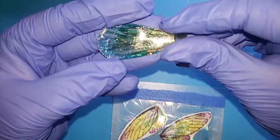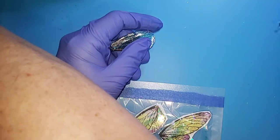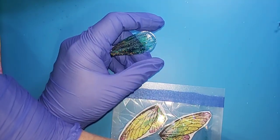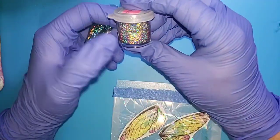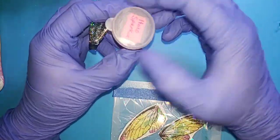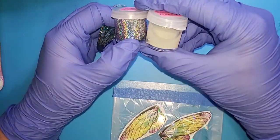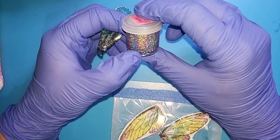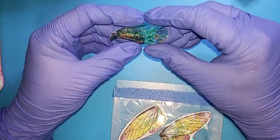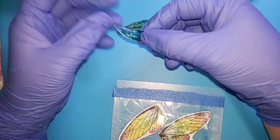Now on the other side, I've used alcohol ink, and that is by Naturalist Paint. I have a sample. Thank you very much, Lori, for sending some samples of some Naturalist supplies. Anyway, so I applied that on there too, and I made a couple of different kinds just for my demos.